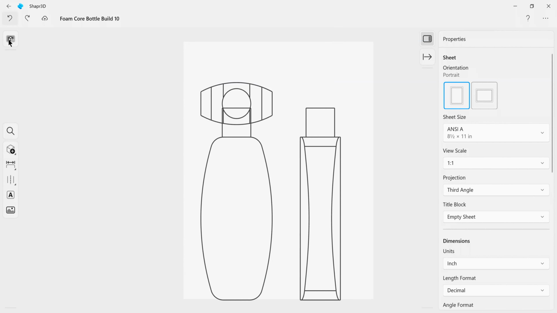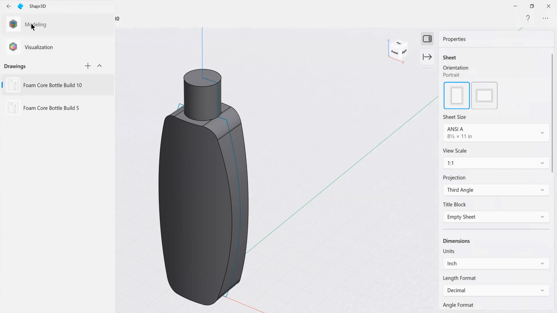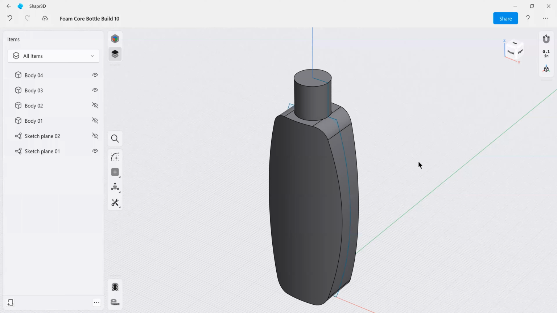So let's go back to drawings, modeling. That's it: building this simple geometry and then exporting that in a drawing to make the foam core model. I'm going to do a whole series of different bottle builds, and they're going to get more and more complex as we move along. So it's a good idea to go through each one of these. This one's relatively simple and straightforward, but as they get more complicated, I want to emphasize these good practices about how to organize some of these files.